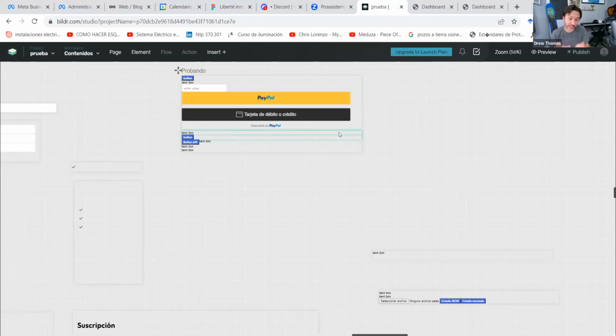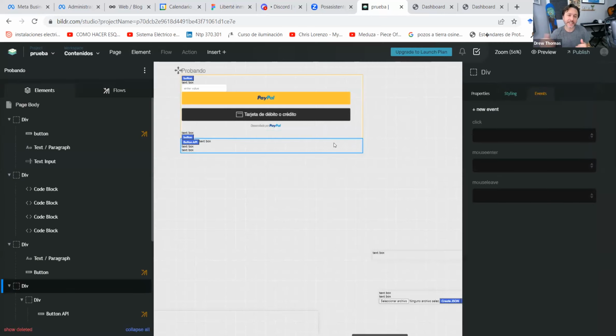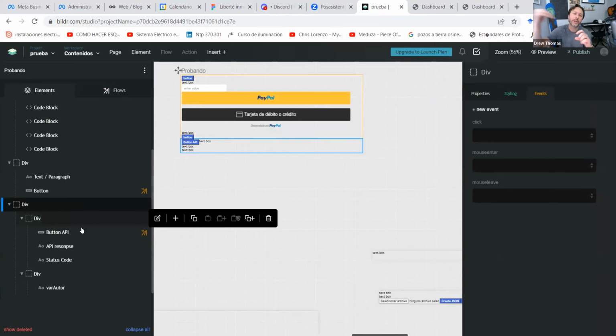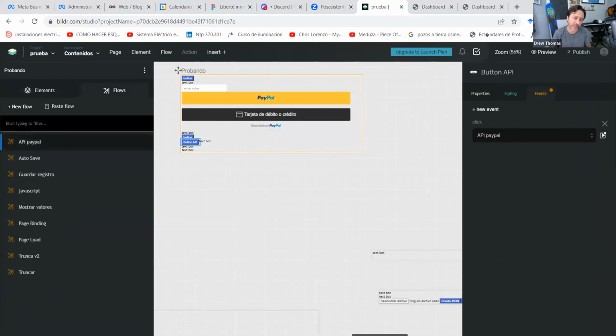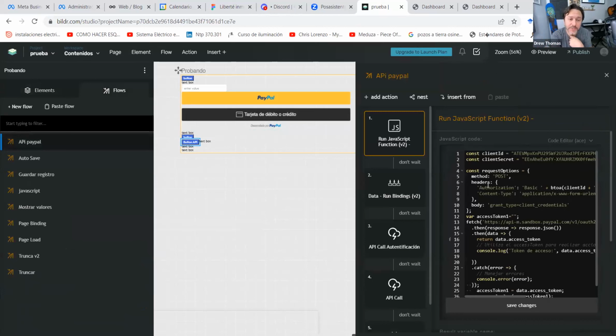One of them is using the standard API call action. Depending on what PayPal needs and how it's set up, you can get a lot done with that API call, where you make an API call, you get the response, and then you use it in the next one. But sometimes you have to go to serverless functions in Builder, which is a whole other thing, in order to get something like this done. But yeah, we can look at what you have here.